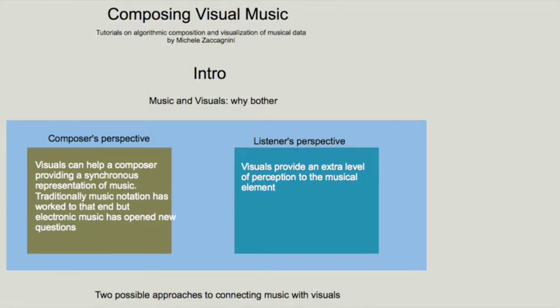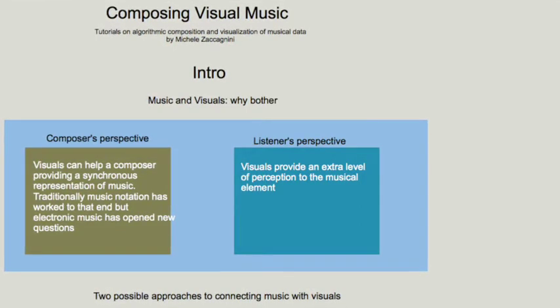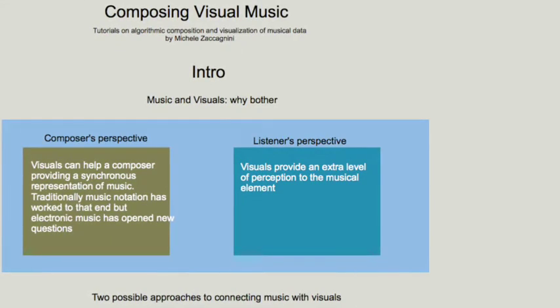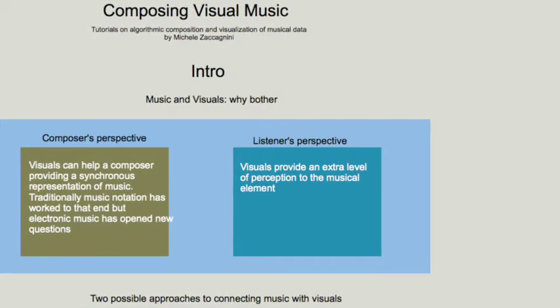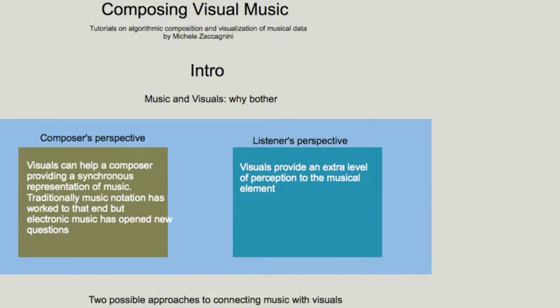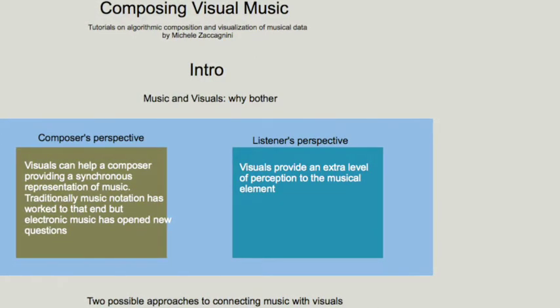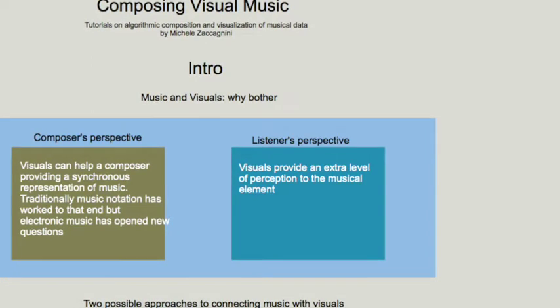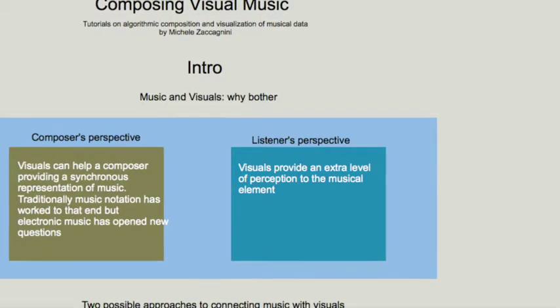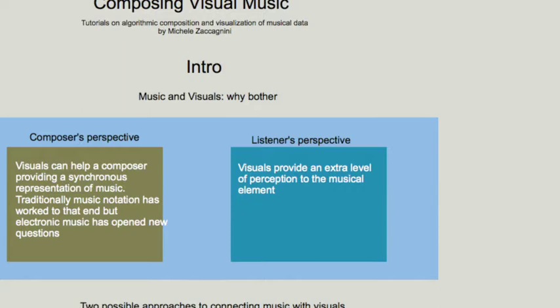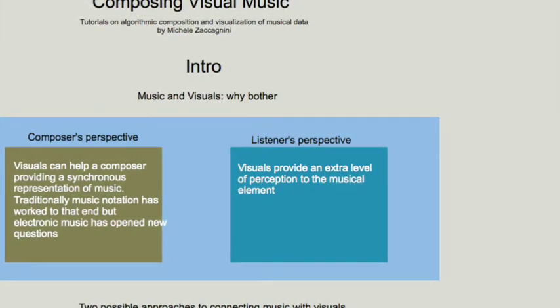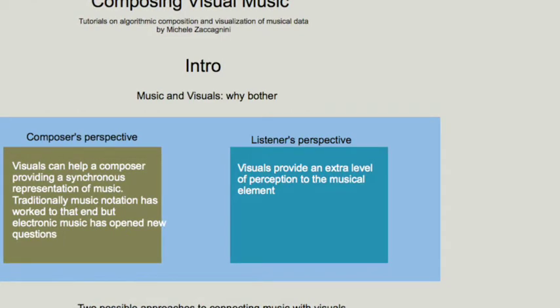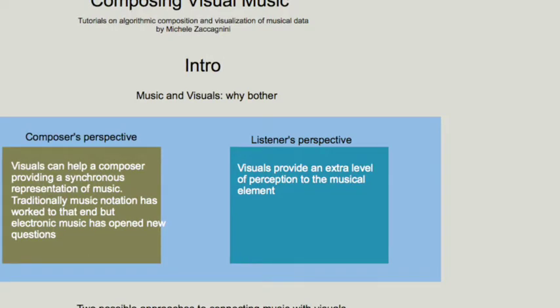My background is in composition, but I started using visuals several years ago. I'm interested in visualizing music for my own work to help me compose. And while a score is great for many reasons, with electronic music and in general with new tools of composition, we can actually represent music in many different ways. But also, once we visualize the musical data on a pseudo score, on some kind of visualization other than the traditional score, we can actually use those visualizations to increase or add an extra layer of perception to our compositions.